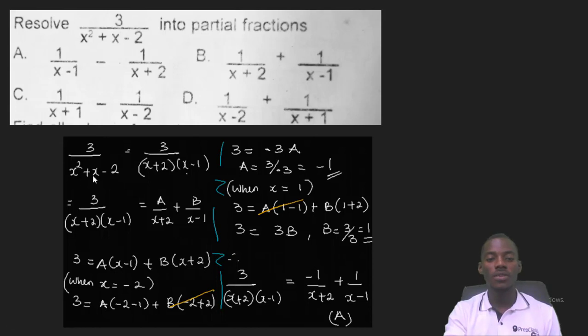So that means s squared plus s minus 2. In our previous video, I've taught you how to factorize a quadratic equation. And here I'll just factorize. The factors of minus 2 are 2 and 1. But to get plus 1, it will be plus 2 minus 1. So it will now become s plus 2 and s minus 1. That will give me minus 2 and plus 1 when I add. And that will give 3 over s plus 2 bracket s minus 1, and that is your factorized format for the quadratic equation there.